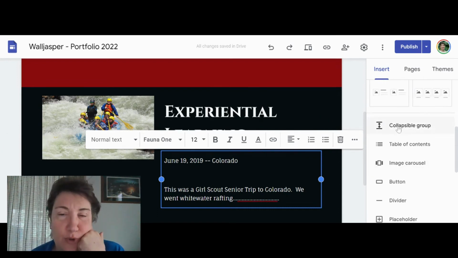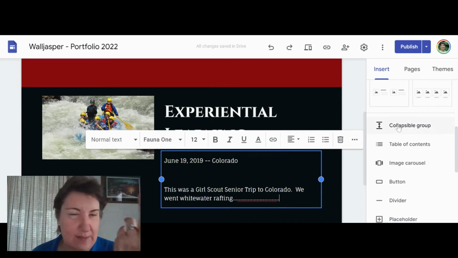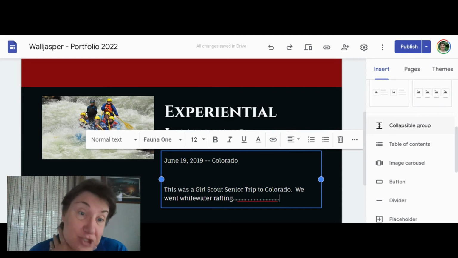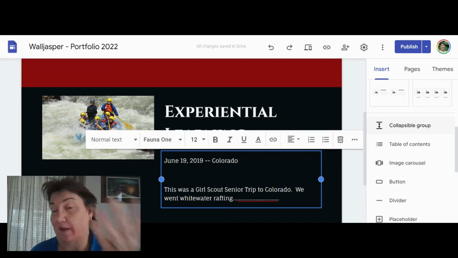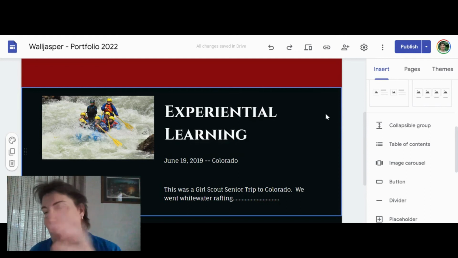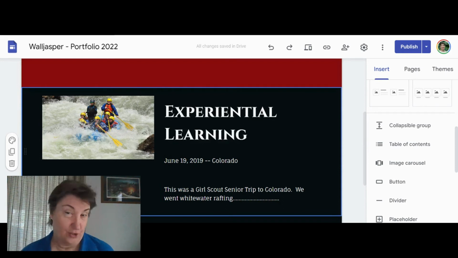One is a collapsible group. You might want to look at some of those to do that blog yourself. You might mix and match them. Just make sure that you have the consistent thing with the date in there. Again, I had a place in here if I wanted to put that in there. So that's how you would do the blog yourself, the do-it-yourself blog inside Google Sites.